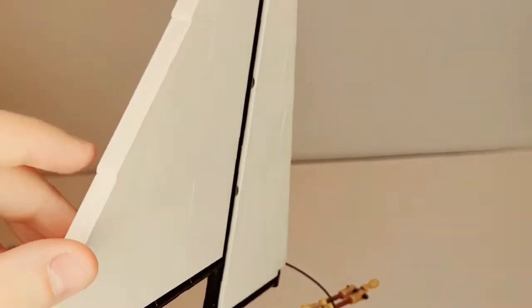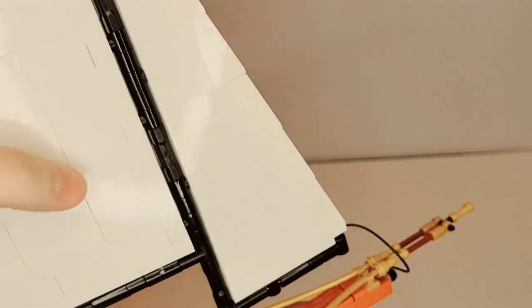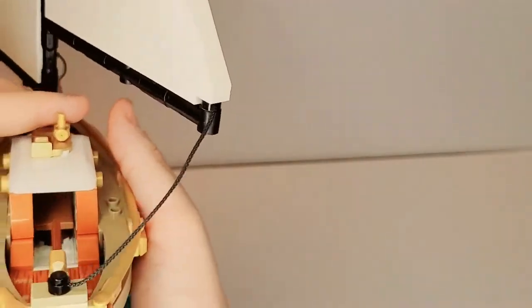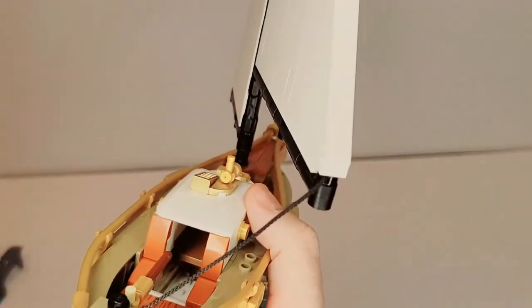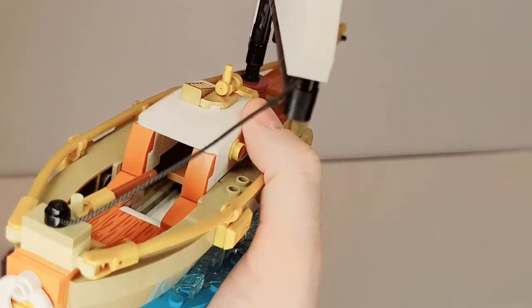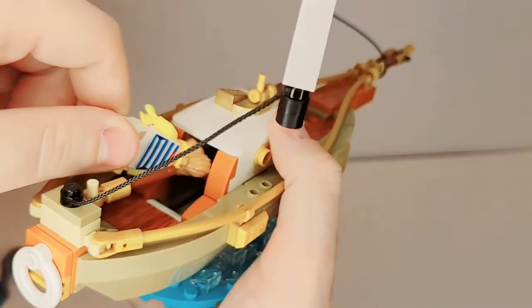Overall it's a very unique design — I don't think I've seen one like this and I really like it. It's only one block thick, so it can be broken if you're not too careful. I really like what they did, although there's not a whole lot to it. You can't really fit any figures inside — I believe that's supposed to represent a cabin, but you can't fit the figure inside even if you take off his vest. Same goes for the female figure.